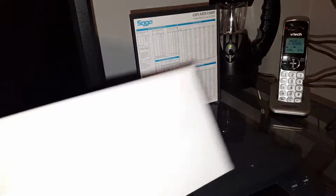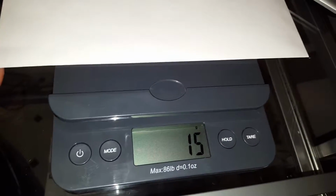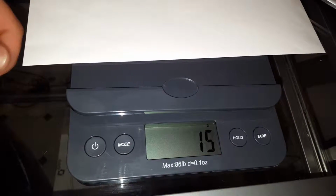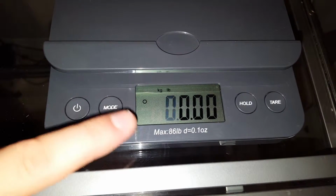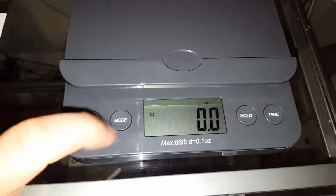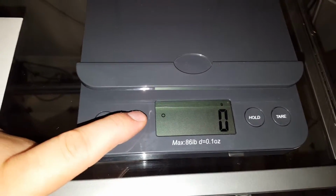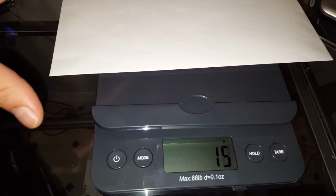Okay, so here we have an envelope with a letter in it. So we're just going to lay this on top. I'll let you see. Right now it's in grams. So there. So it works pretty good. So it's got the power button, and it switches between your modes. You got your grams, your kgs, you got your pounds, and you got your pounds and ounces. Back to your ounces and your grams. So, for instance, let's put this on.